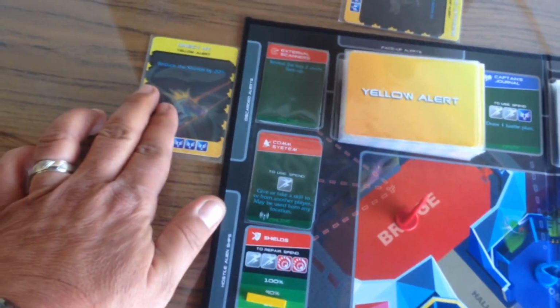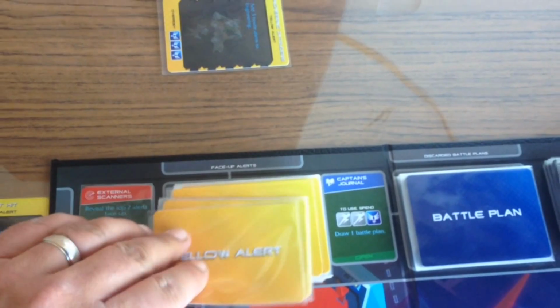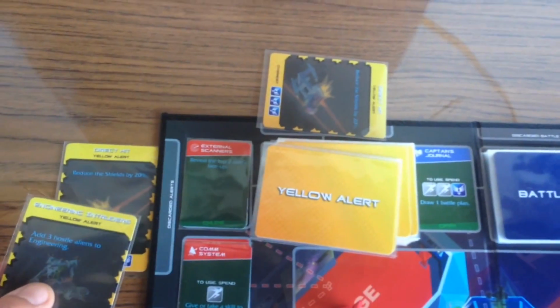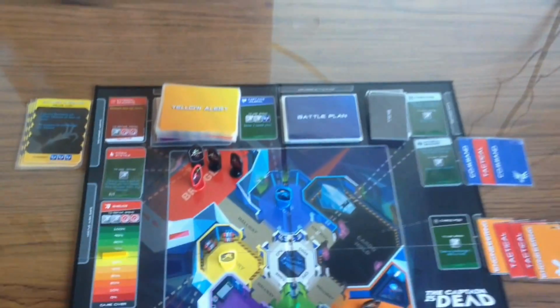And we'll place that used alert card in the discard section. We'll next do the next alert card, follow its instructions. I'm going to go ahead and do damage with 5 alert cards to get our game started, and we'll be right back.